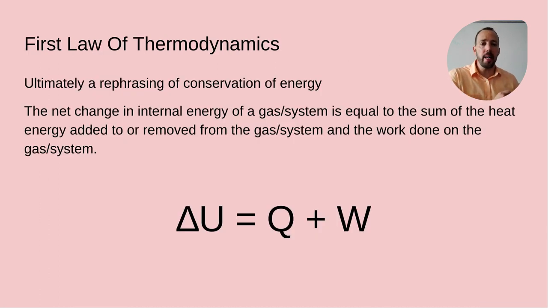The first law of thermodynamics is really just a conservation of energy. So the change in energy, delta U, equals the amount of heat energy, Q, that you put into or take out of a system, plus the amount of work that you do on or by a system. Basically, if I put heat energy in there, or do work, that's going to change the energy the exact same amount. The energy doesn't get created or destroyed. It doesn't disappear out into nothingness.